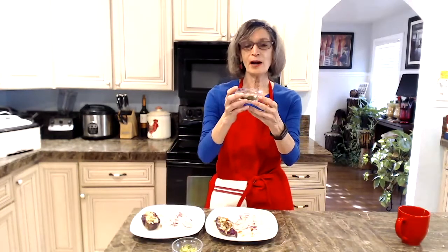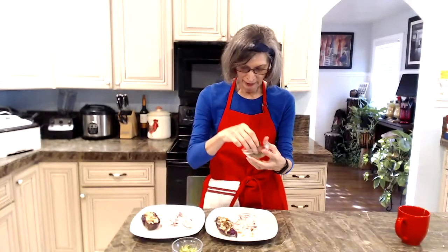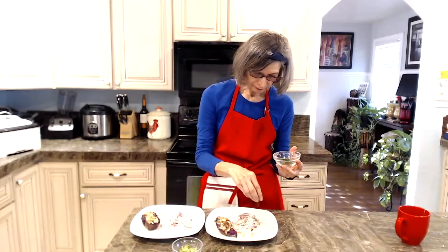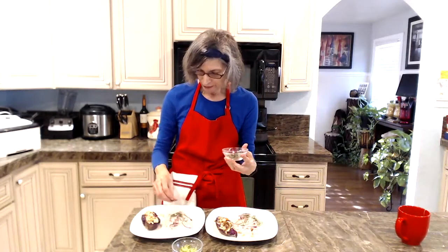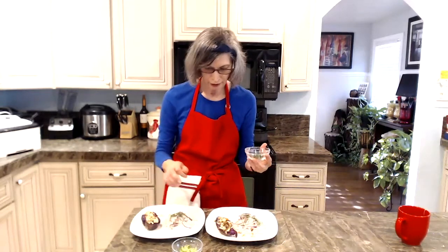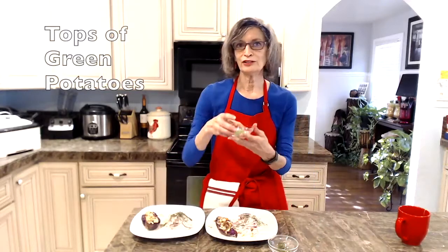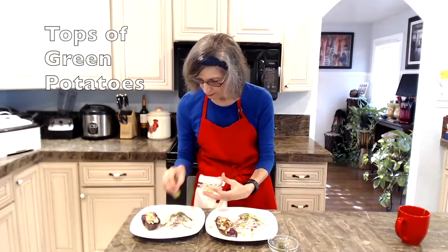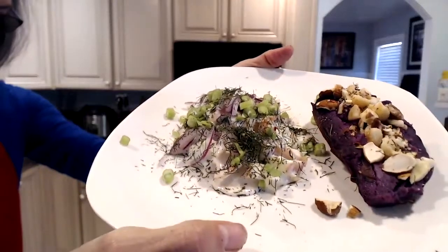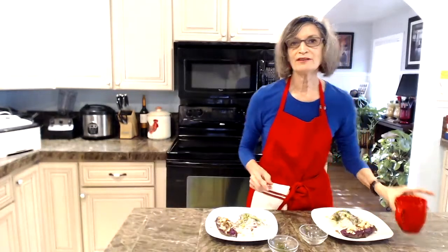Herbs are small but powerful. I'm adding dill and also the chopped fronds from the fennel and sprinkling them over the potatoes. The recipe also called for chives, but they're hard to find and pricey. On occasion I'll splurge for chives, but most times I use the tops of green onions instead. I'll be serving this with a side salad as well.